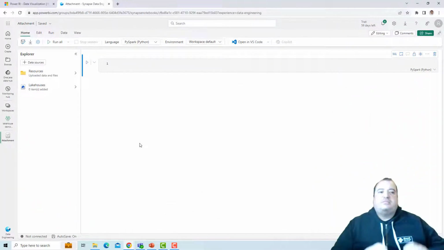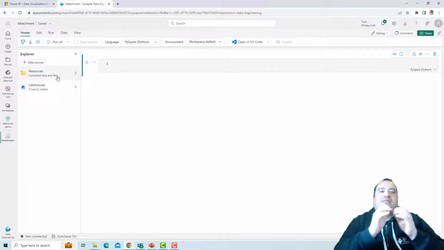Here I have a notebook. The attachment feature is available because the Notebook Explorer was changed. We can attach resources on the notebook with the new Notebook Explorer. Some people will say, no, this feature already existed. True, it already existed. If you were used to developing notebooks using VS Code, you could do this a long time ago, but it was not accessible on the Portal UI. Now this attachment feature is accessible on the Portal UI.